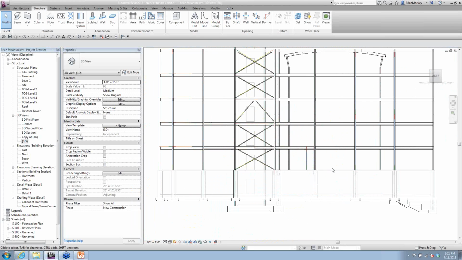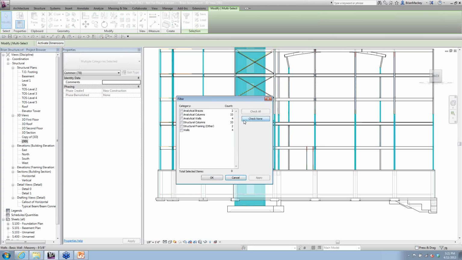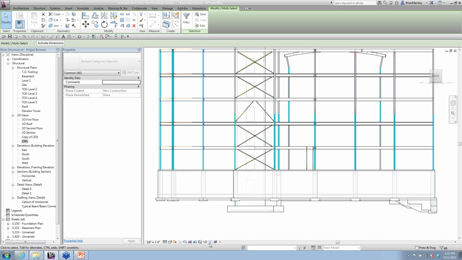So if I wanted to come into my 3D view here and say, okay, there's all the column splices, there's nothing wrong with me doing a cross-section through here, going to my filter and filtering out only structural columns, and I guess I should say analytical columns too. All right, so I've got the structural and analytical columns. A lot of times I'll go to my sunglasses and isolate that category.